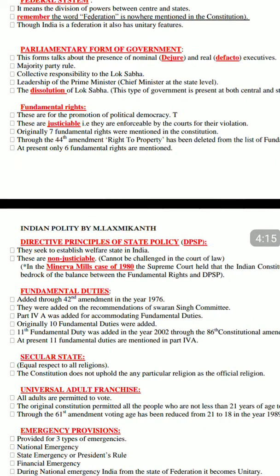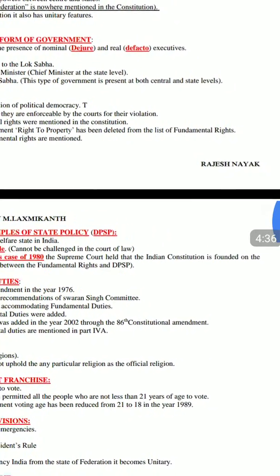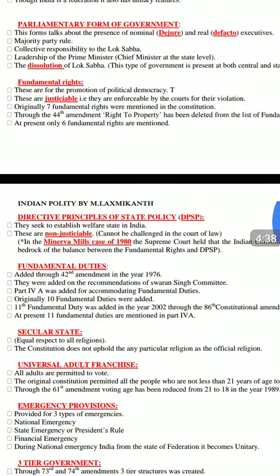And the next is the DPSP, the Directive Principles of State Policy. They seek to establish the welfare state in India. They are not justiciable, that means they cannot be challenged in a court of law. But in the Minerva Mills case of 1980, the Supreme Court held that the Indian Constitution is founded on the bedrock of balance between the fundamental rights and DPSP. So the next is the fundamental duties.